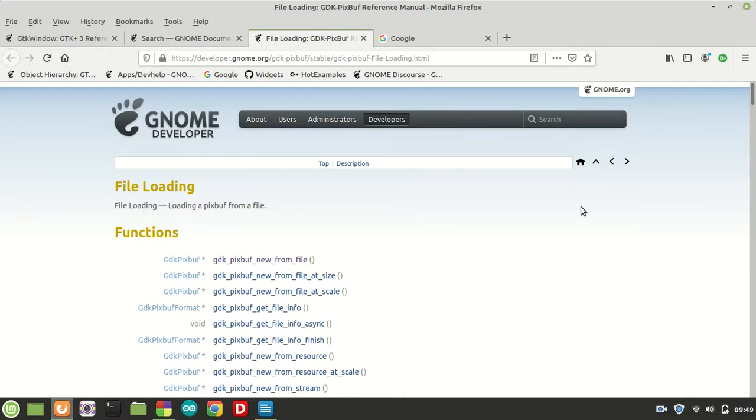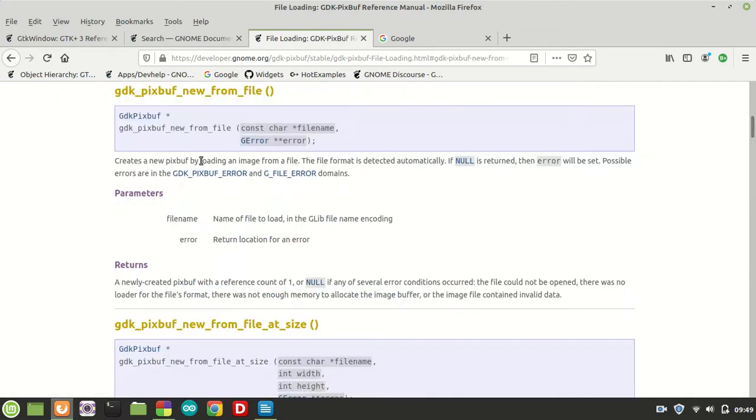Anyway, it is not time for us to talk about it, but we need its very first function, which returns a pixbuf and takes two arguments. The first one is the name of the file to load in the GLib file name encoding, and the second one is the error, which returns the location for an error.